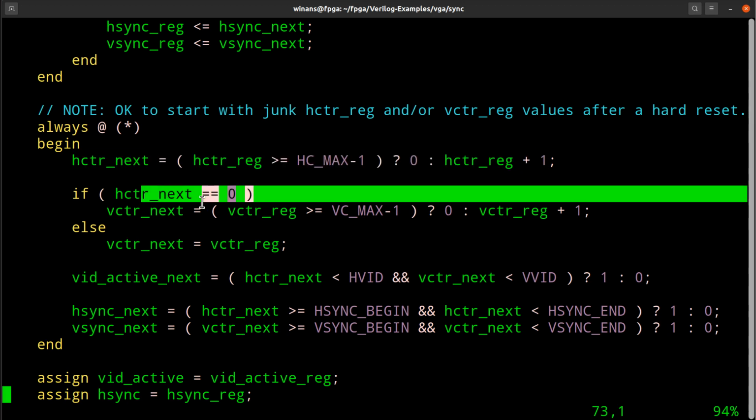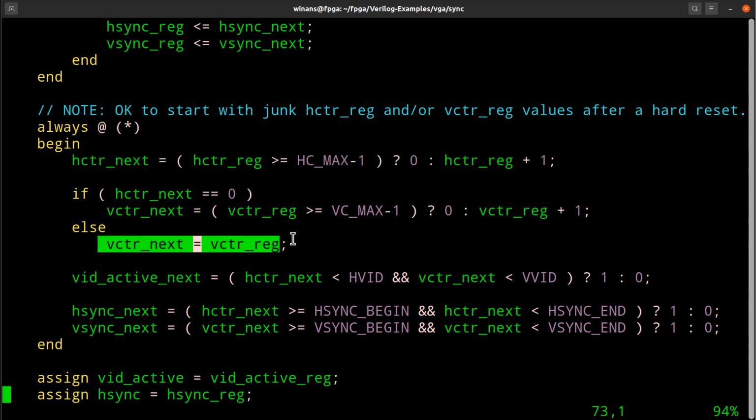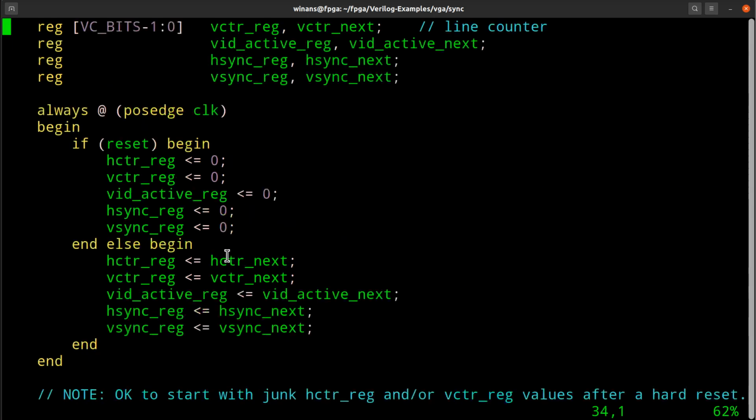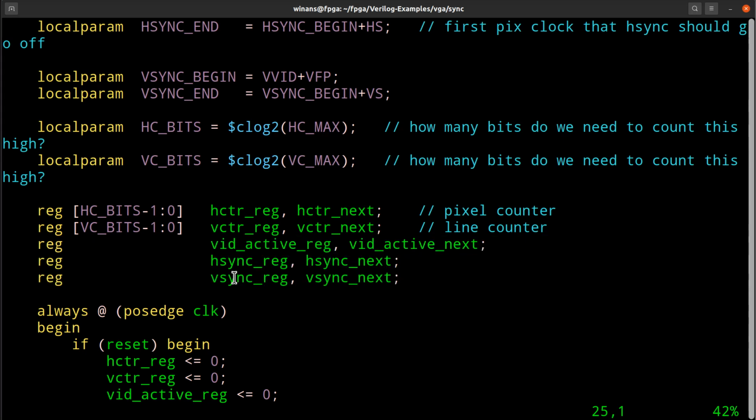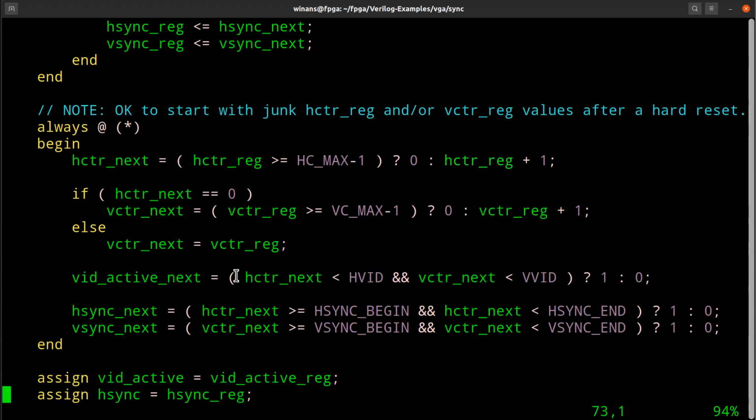That won't be true. Therefore, this will happen, and we won't change the vertical counter, which is 0, again, because the FPGA will start that way. You can explicitly start it that way by creating an initial block and assigning these all initial values of 0, again, which is perfectly legal on an FPGA, but not on an ASIC.